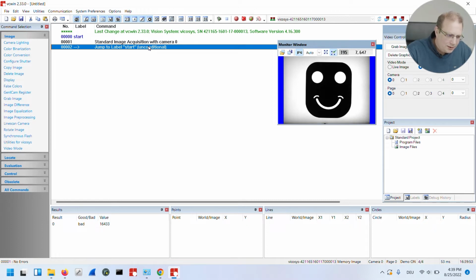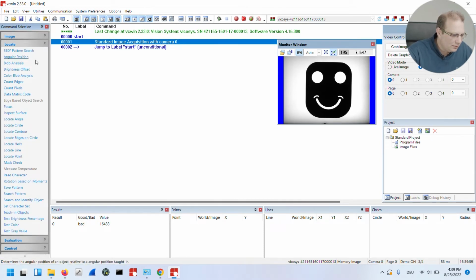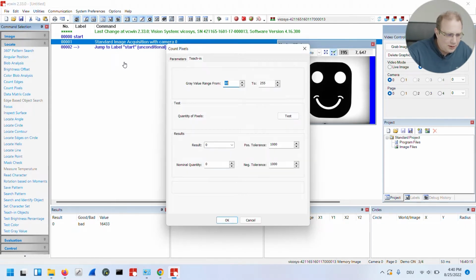Next, I need to insert a pixel count command to just call some simple functionality. Of course, there are more commands available in the system of various types, but pixel count is very simple to explain, so I chose that one. We can see we have two tabs here.